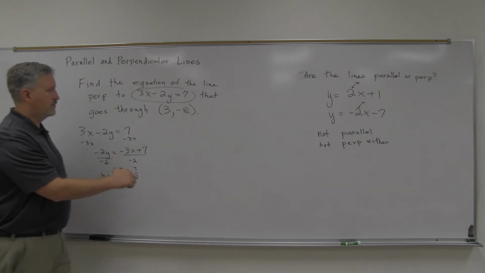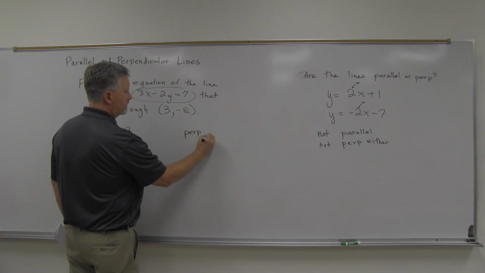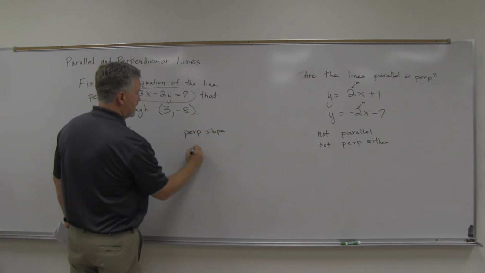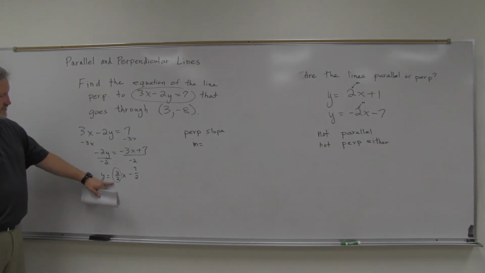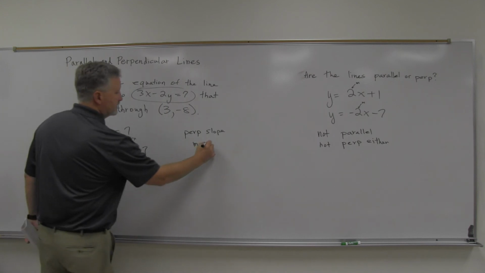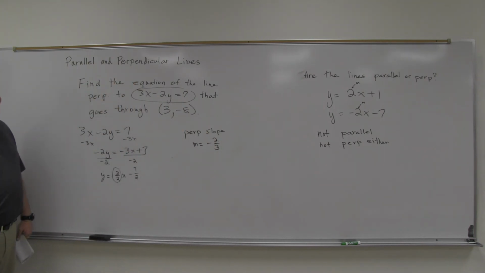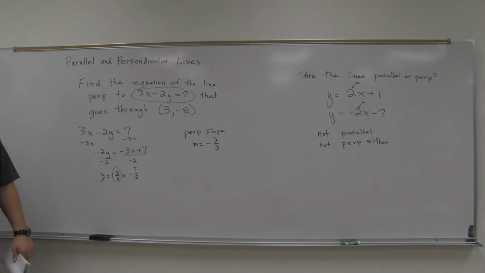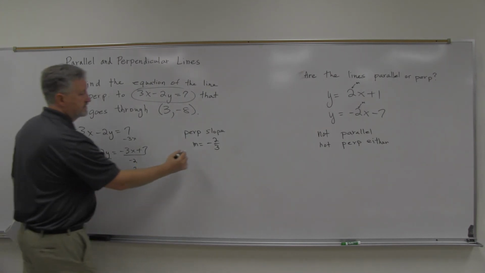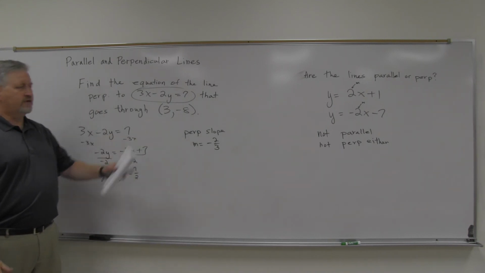I want, though, a slope that's perpendicular. And so that would mean this new line here, since this is 3 halves, is going to be negative 2/3, yeah, the reciprocal. Easy enough. All right, well, that's the slope of the line. I want the equation of that line, though. So now it just becomes a similar problem we've done before. We've got the slope, we've got a point.